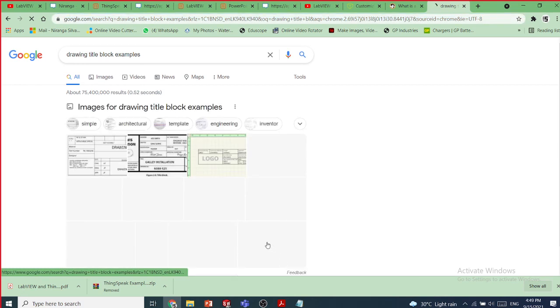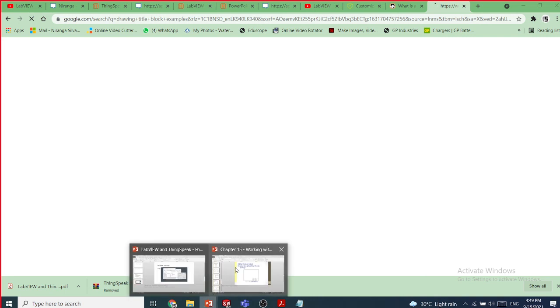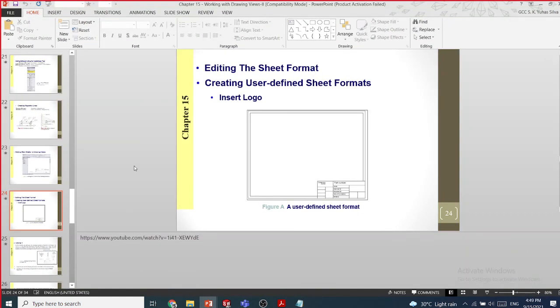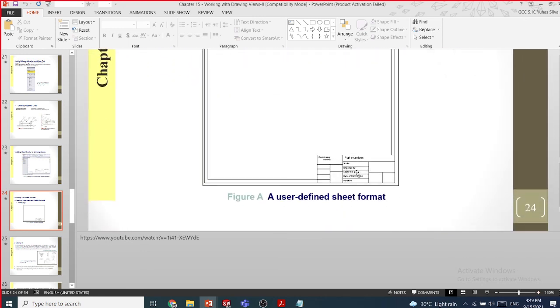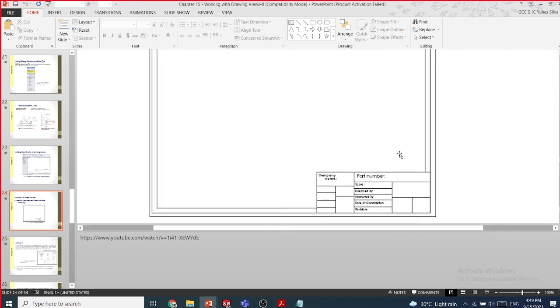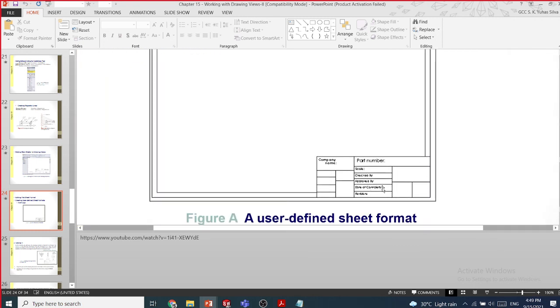Okay, so until it loads, you can try our tutorials which are available. So in the tutorial it says here sheet format, one of the formats given here, part number, scale, created by, approved by, date of completion.